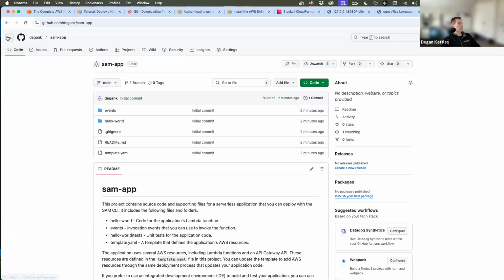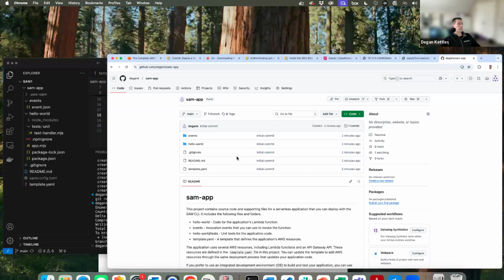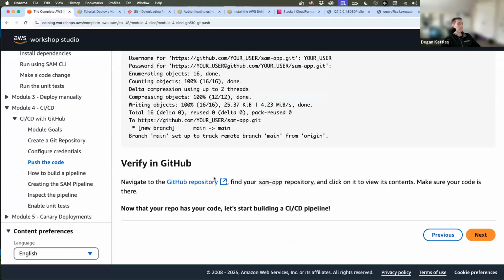So I clicked basically the header for code there. And before it had all kinds of messages and boilerplate stuff. And now it actually has stuff pushed up from my local project, which is awesome. So now I have an actual project that's sitting here in GitHub. Nice. All right, next step.